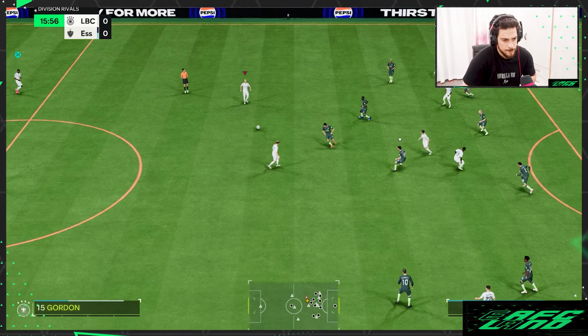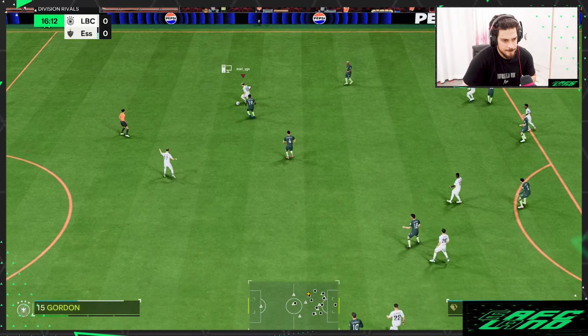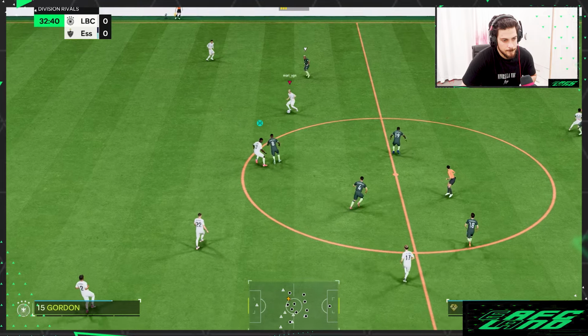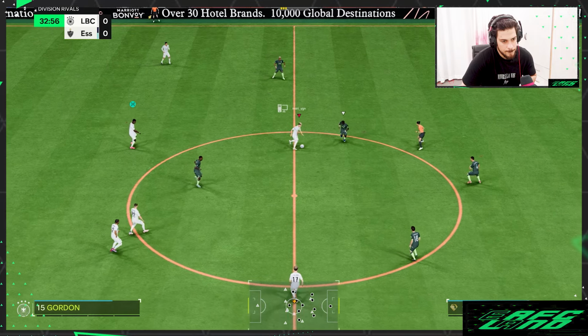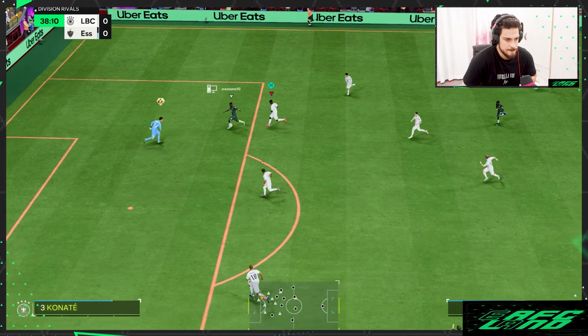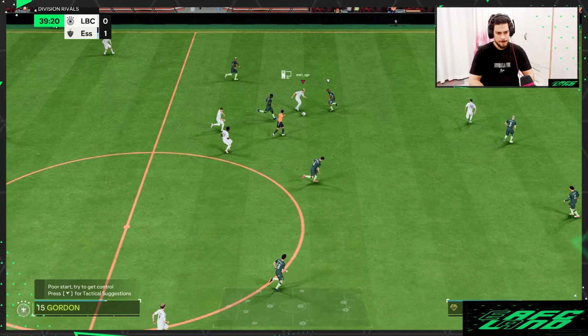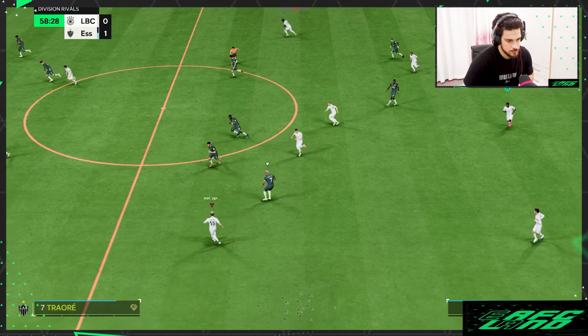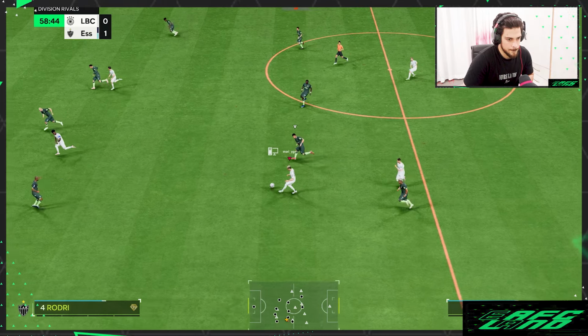De Jong now. Gordon. Ball lost by Martins. Ibrahima Konate. Nice. Just needs the composure now. To force the mistake, and then they take full advantage. It's a really good goal. A big improvement in the second 45.